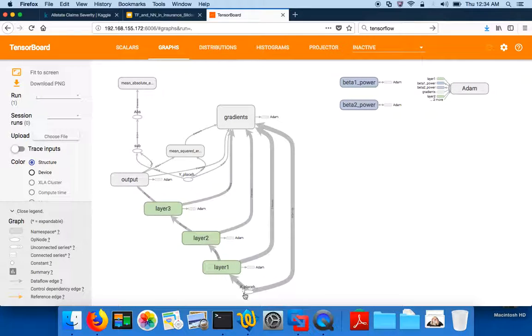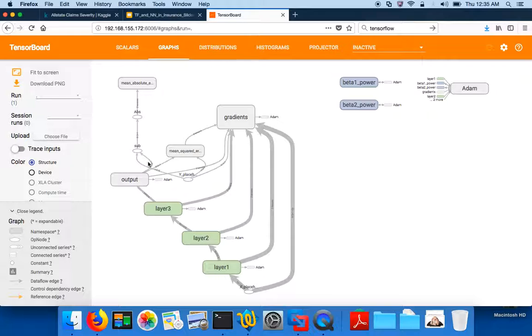It starts from the X placeholder, and the value passes through 3 hidden layers: layer 1, layer 2, layer 3, and then is fully connected at the output layer, and it calculates the mean squared error, trying to descend the loss function, right?